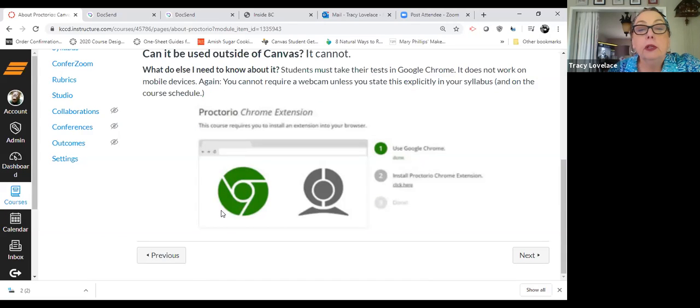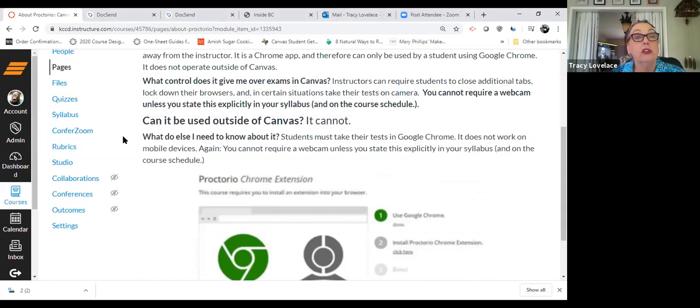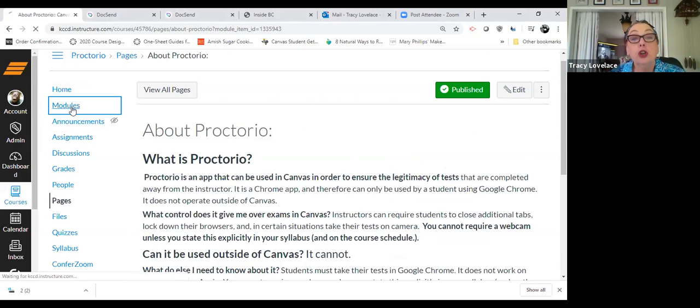Your students, if for some reason they are not able or don't have the Chrome extension, will get an error message like this right here. This is what it looks like when they are supposed to install the Proctorio Chrome extension.